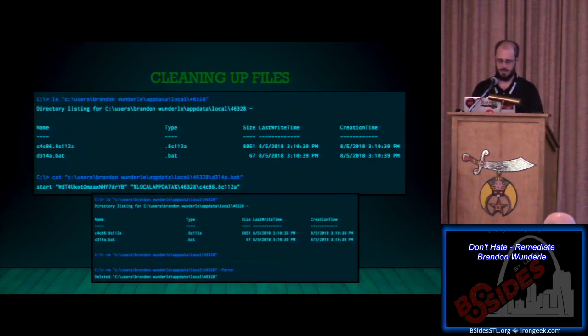So now what we do a little bit differently is instead of just deleting files, we'll actually save them off. We'll save them to a different folder, encrypt them with a key, and then provide that to our customers. For your use case, if you work in an organization, save this locally just in case you ever want to have the malware variant again. I think I've seen this before. Go search your tickets, go hit the host, maybe even copy them off to a directory that you save malware to. Every time you do a remediation, instead of just deleting it, go ahead and save it off. That's what we do now, which is good.